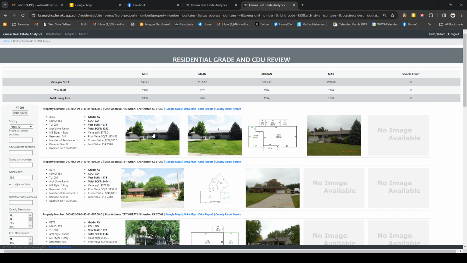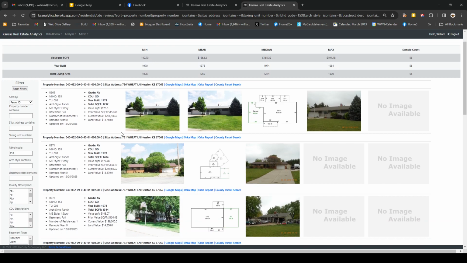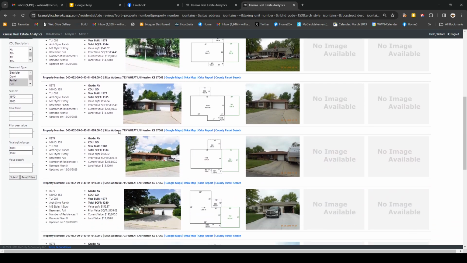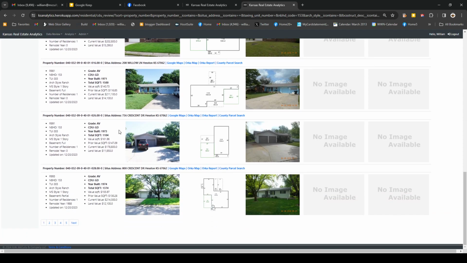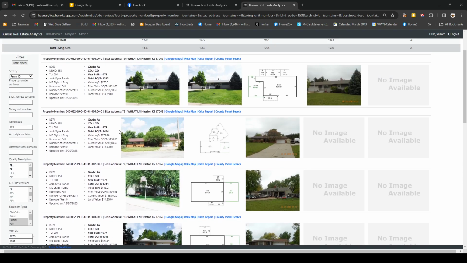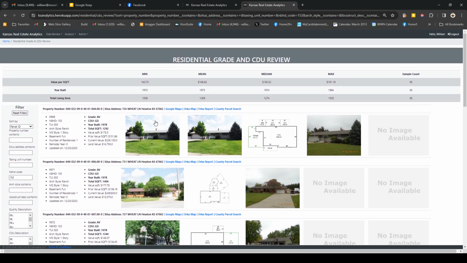At this point, you may want to sit down and scroll through some of the properties, maybe with the taxpayer. Here's a house, same grade, same CDU, virtually the same age and same size. We have it valued at $175 a square foot. So you can look through these and see, are these comparable to your subject? I would say that in probably almost every case they are. So there's an indication that you are valued at, if not below, similar properties, but certainly fairly with other properties.